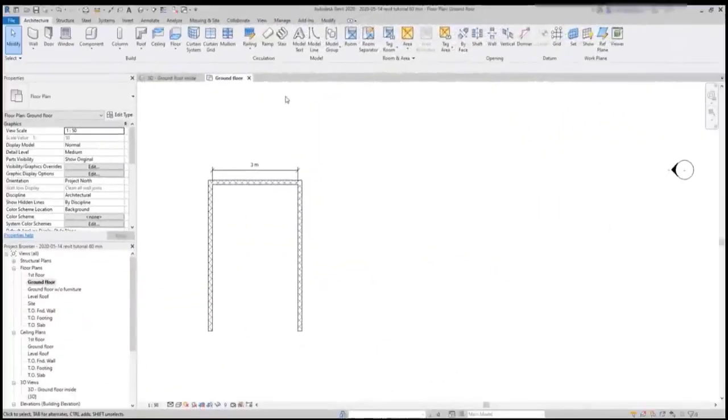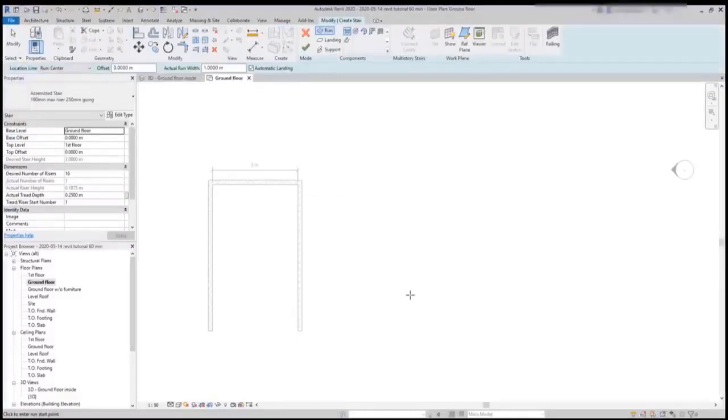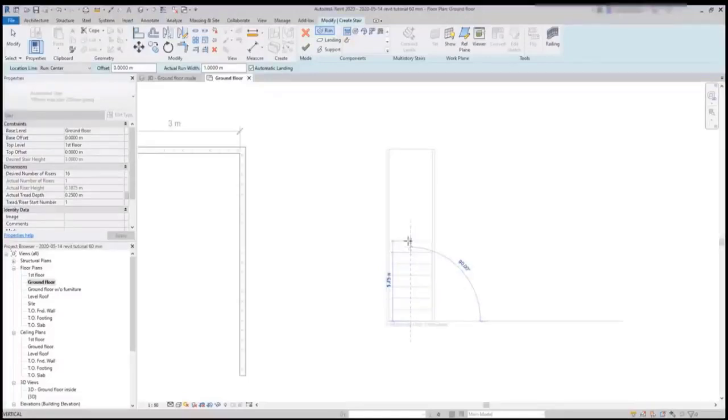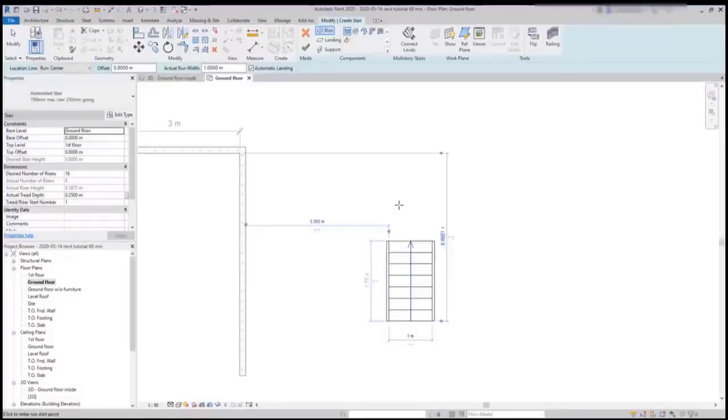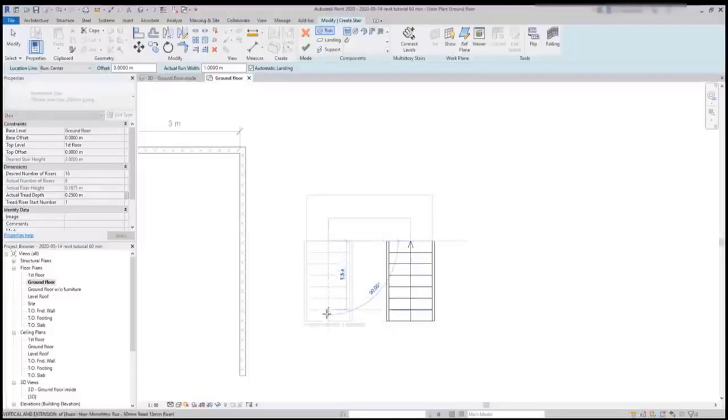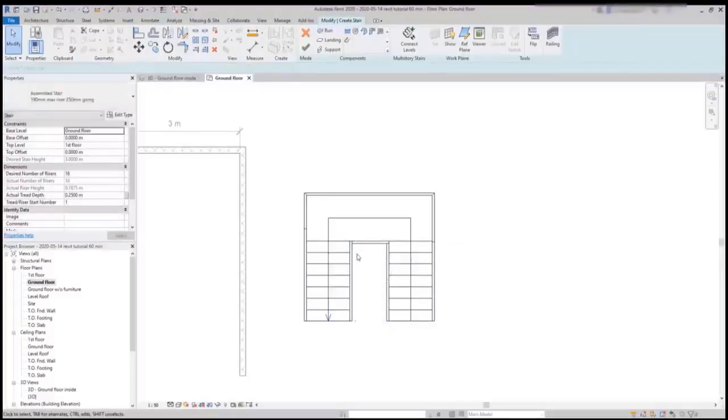In the next section, we are going to draw a stair in a U shape, and our goal is to attach it in this compartment. Using the same assembled stair, I need 16 risers to reach the next floor. So I draw the first 8. This time I'm using the location line in the center, but that's fine. Then I start the second run of risers aligned with the end of the first run. Then drag the mouse down to draw the stairs vertically in this direction. As you can see, this is a simple way to draw a stair in a U shape with the landing.